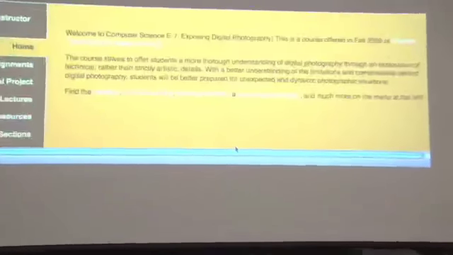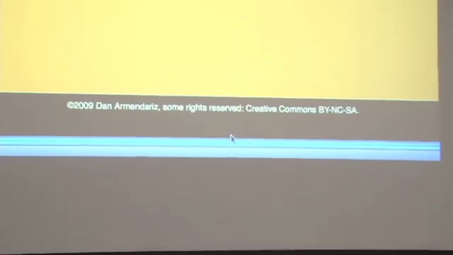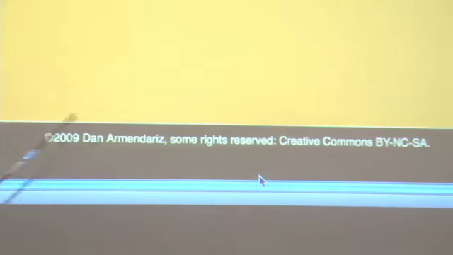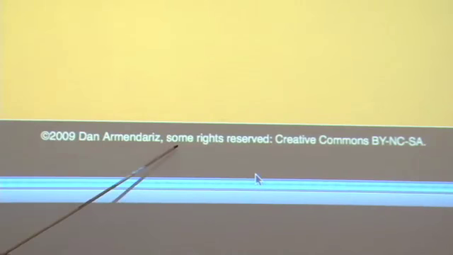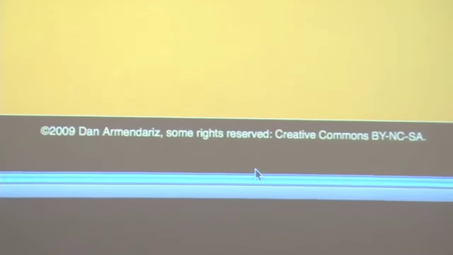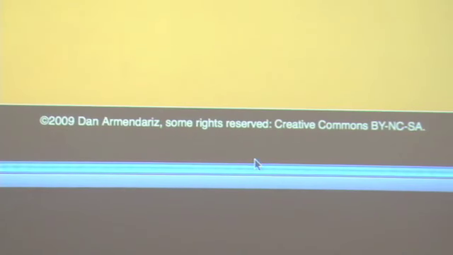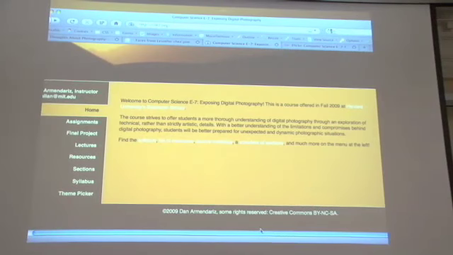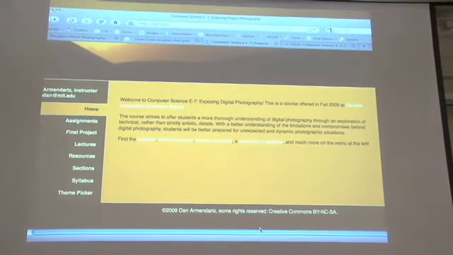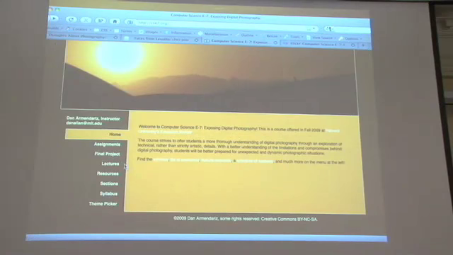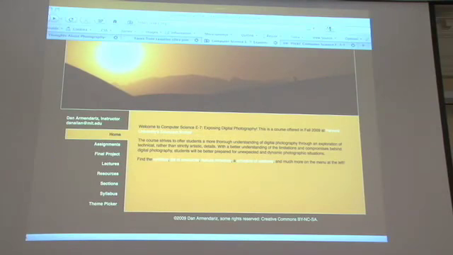But on the website, we just use something very simple, because frankly, this hasn't yet been tested in court very thoroughly. I'm just using my name, some rights reserved, Creative Commons, BY-NC-SA, which is the code for that. You provide attribution, you share alike, and it's non-commercial. But that's a whole bag of worms that, since I am not a lawyer, I frankly can't really get into.